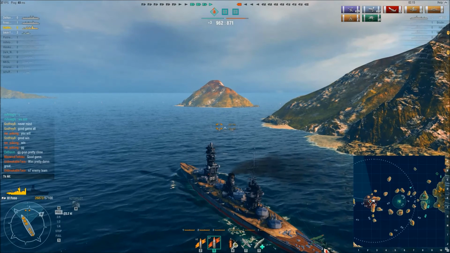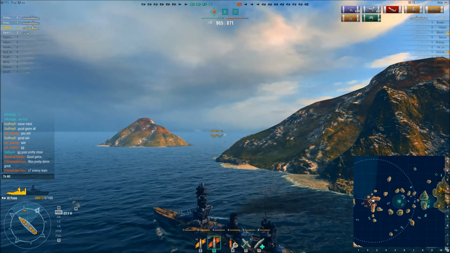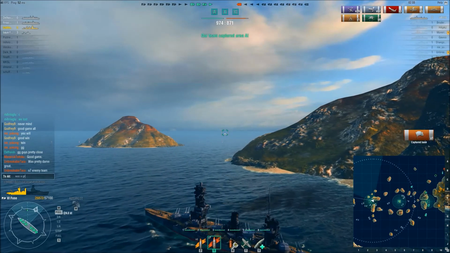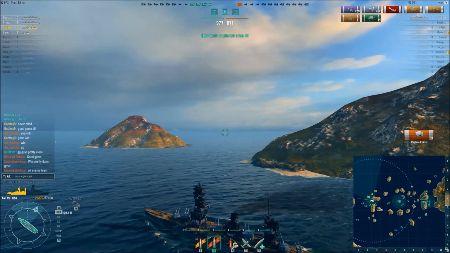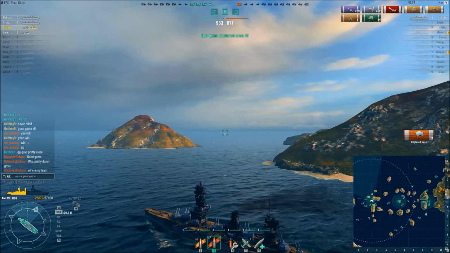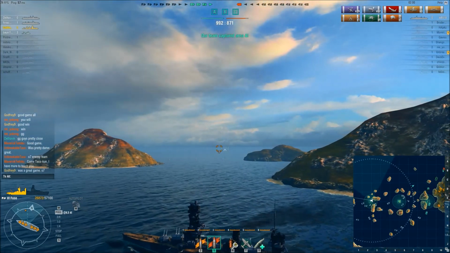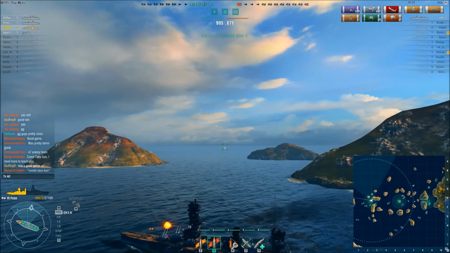So as a battleship in game, I really like the Fuso. I capture A right there. Woohoo, more points. I really like the Fuso. It's a very deadly battleship. It's got a lot of range. Its guns are a little small, but you can make up for that. And there's our win.